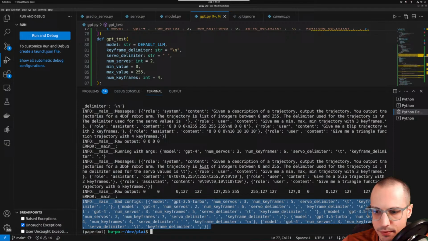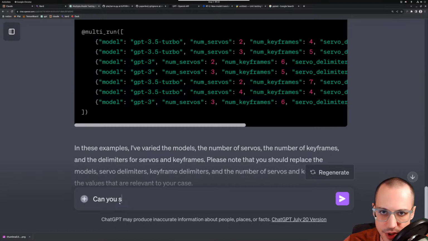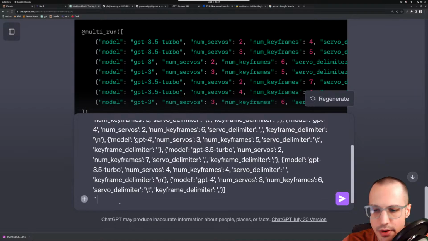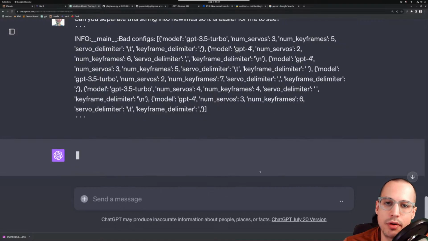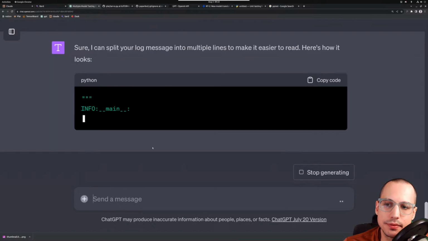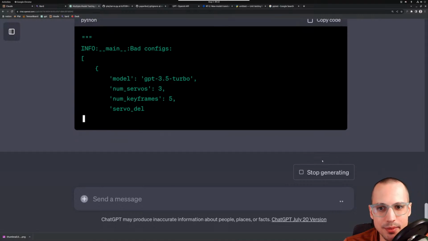Okay. Can you separate this string into new lines so it is easier for me to see? That's a little bit too, stop generating.